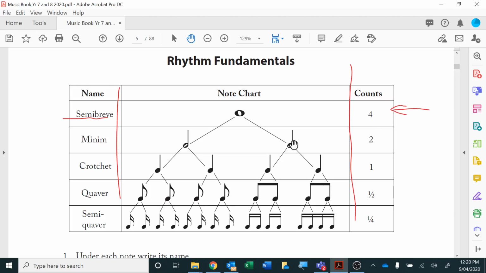The next, each of these notes lasts for 2 beats, and then 1 beat, and then half a beat, and a quarter of a beat. Now I'm sure you can work out that each time it halves, which makes sense because they divide into 2 each time. Have a look at this level here. You notice that quavers can be separate. What I say is that when you take the stem, the supporting note away here, the stem falls down. It's just a saying I have.